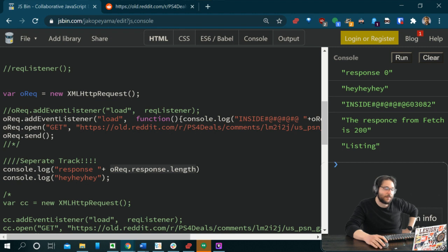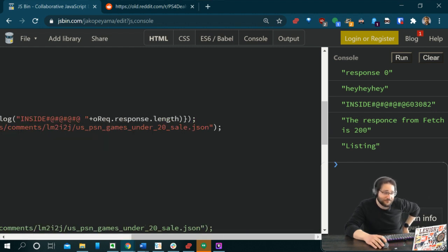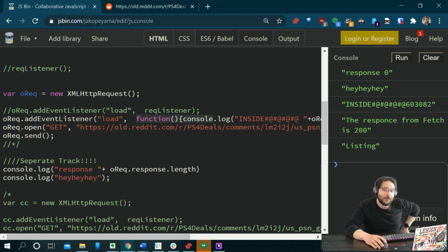And this callback function hasn't been called yet. It hasn't actually finished and completed. And that's why this happens at the end. Once this all finishes and gets done, then this callback function gets called. And this is an anonymous function I just fed it. And then all I'm doing inside of there is printing what I got in the response, what it actually got from the server, and how big that thing I got from it was.